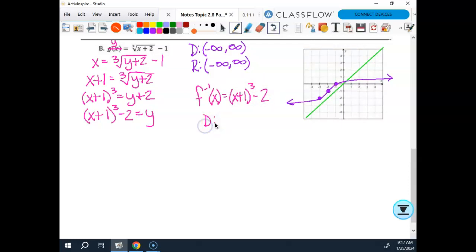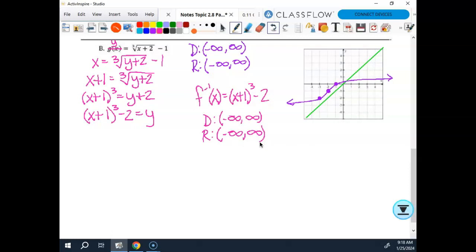Then I need the domain and the range. Are the domain and the range going to be pretty easy here? Yeah, I would say yes, because they're both -infinity to infinity. So when I switch them, they're still the same. Kind of hard to mess that up, I think. -infinity to infinity, -infinity to infinity. So it was not necessary to restrict the domain here just by the nature of what the function is. So it depends on the function.